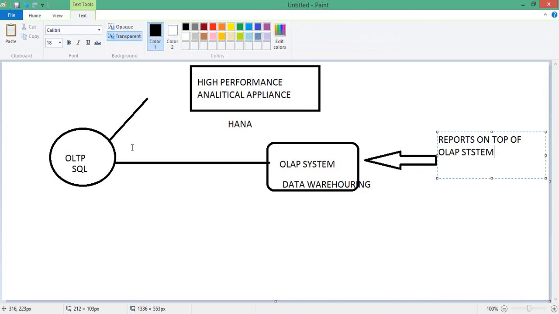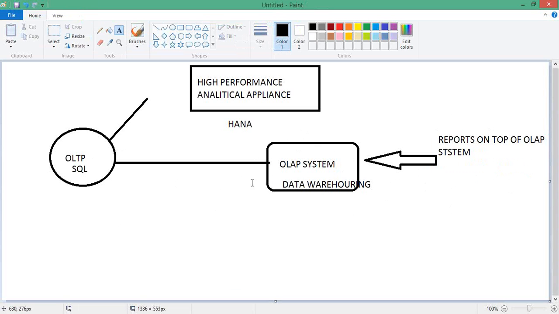OLTP is online transaction processing, OLAP is online analytical processing. So this is the difference between them. So why do we build an OLAP system?